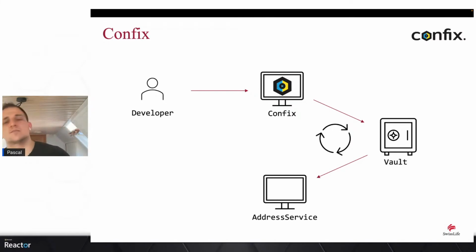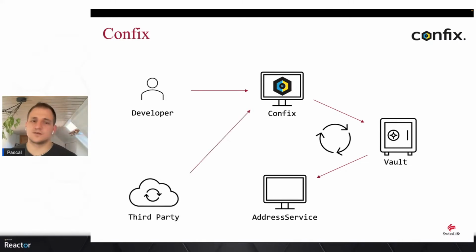We also want to do live configuration so that you can specify certain parts of your configuration, for example, the log level. And you can basically specify that the log level should be live. Every time the developer changes the log level, it's synced to the vault, and the vault notifies the service that the configuration has changed, and it updates the in-memory representation of this configuration.